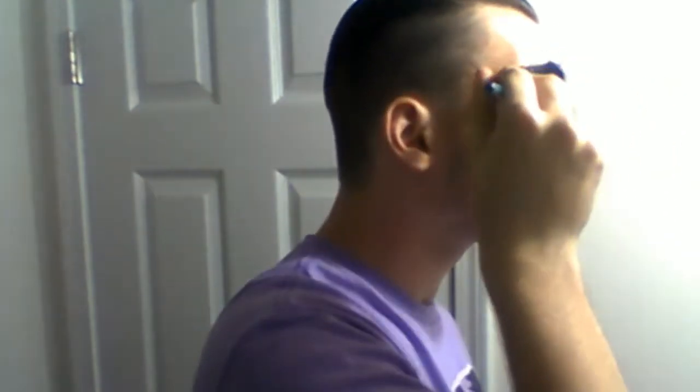And also you want to measure out your nose. I was just going off of a picture of the face paint. It probably would have been better and more realistic to go off a picture of it actually on the Ultimate Warrior's face. That way I could see where it stops on his nose, which you'll see in the finished product. On the nose part it kind of didn't come out how I wanted to, but everything else turned out pretty well. So this is just our black. We're going to be doing the black outline, and then we'll do green, then pink, then orange, and then you guys will be able to see the finished product.